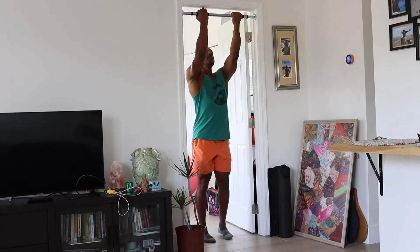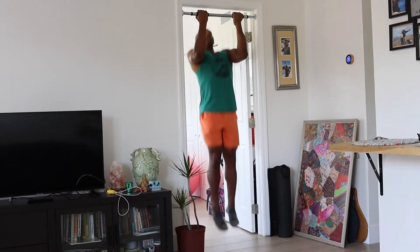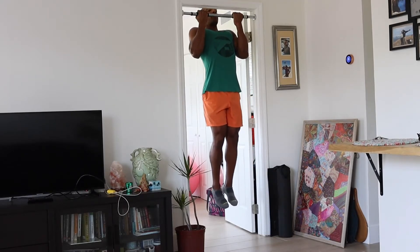In this video, I'm going to do the supinated, because for me, I have more control and power when performing the actual leg lift. So I'm going to show you how it looks in real time with everything put together. I'm going to go into the supinated position, pull myself up, and then perform the leg lift.